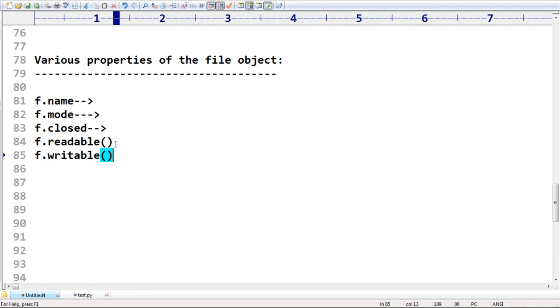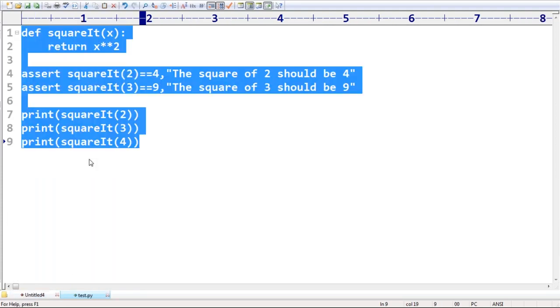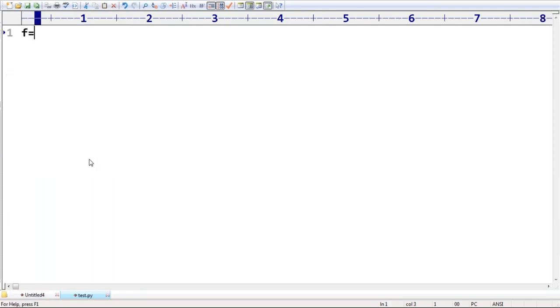Clear? Can I go for a small example? First, how to get properties. Once you are feeling comfortable, then how you can write the data and how you can read the data, that part I will discuss. First, observe a bit carefully. I'm taking f is equal to open. Which file do you want to open? abc.txt file. In which mode? W mode. Now you can ask for complete information.